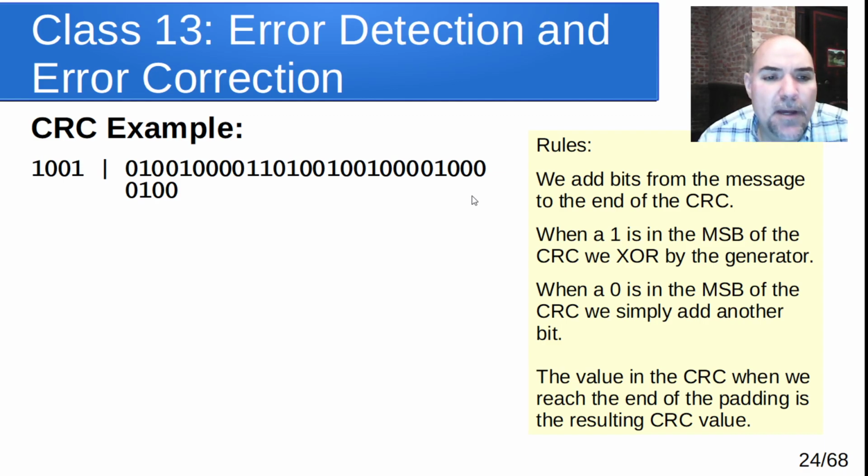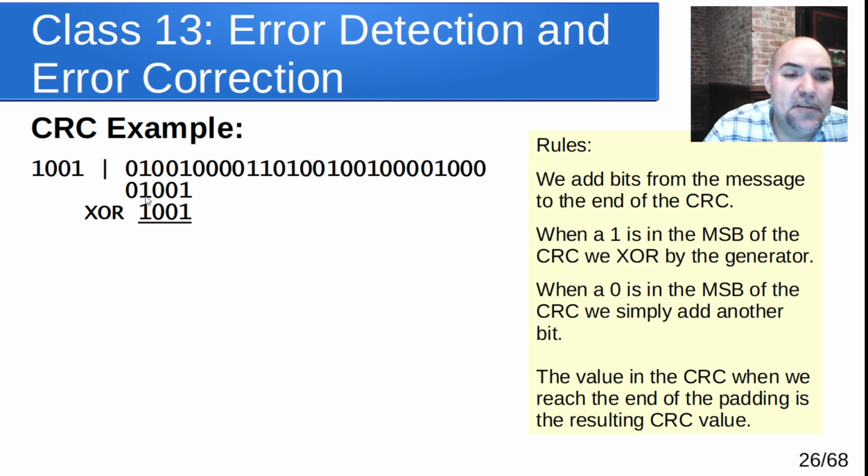So let's go through and perform this. Here we started out with the CRC value matching the first 4 bits. But notice there's not a 1 in the 4th position. So we're going to bring down the next one, which I highlighted there. And now we have 1, 0, 0, 1. Now we have a 1 in the most significant position, so we're going to XOR by our generator. And we remember what XOR does: if they're the same, we get a 0; if they're different, we get a 1. In this case, it matches exactly, so we get all zeros.